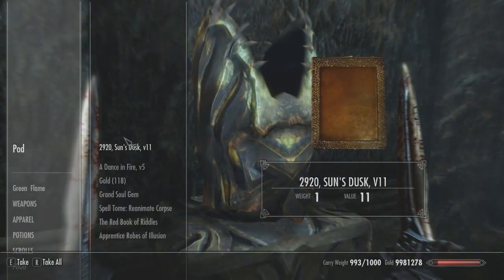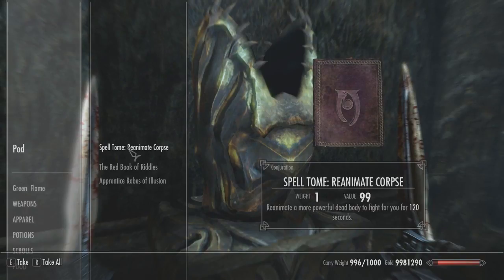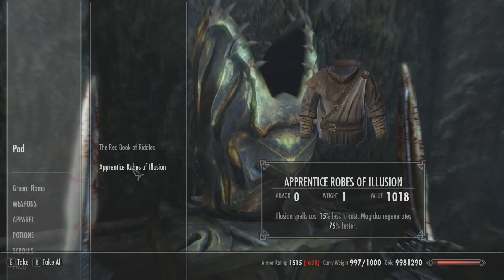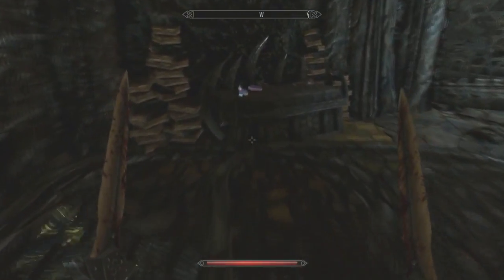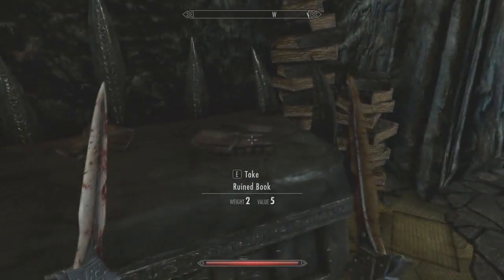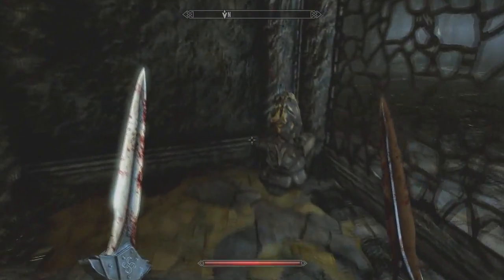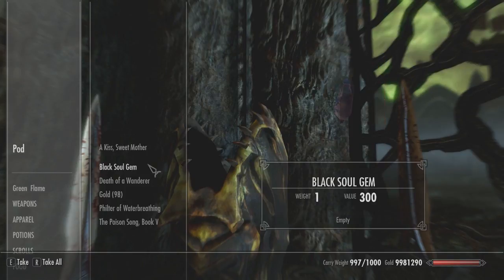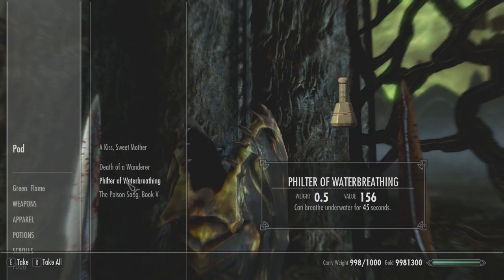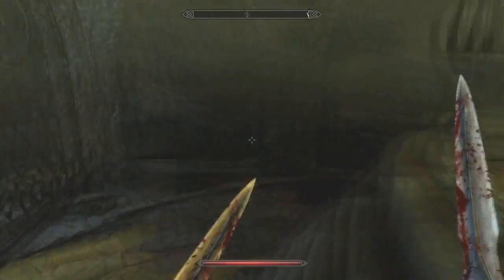What is this? It's a pod. Dawn of Star version 11. How about that? Yes. We'll take some books. Time of reanimation, I think I already have that, but we'll take it anyway. Yeah, I've already got the red book, so I'll leave. Oh, hello, some soul gems. Some ruined books, so it's not knowledge at all. Another pod. A sweet mother's kiss. Black soul gems, death of the wanderer. Water breathing. Not something I'm too worried about. Hello.